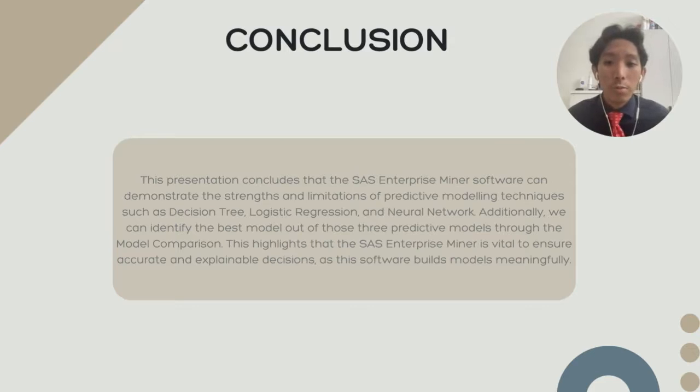The conclusion for our project. Our presentation concludes that the SAS Enterprise Miner software can demonstrate the strengths and limitations of predictive modeling techniques, such as decision tree, logistic regression, and neural network. Additionally, we can identify the best model out of those three predictive models through the model comparison. This highlights that SAS Enterprise Miner is vital to ensure accurate and explainable decisions as this software builds models meaningfully.